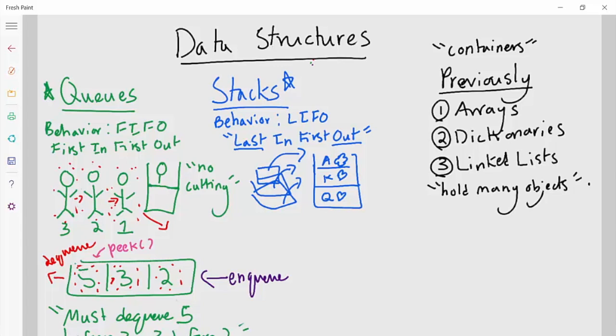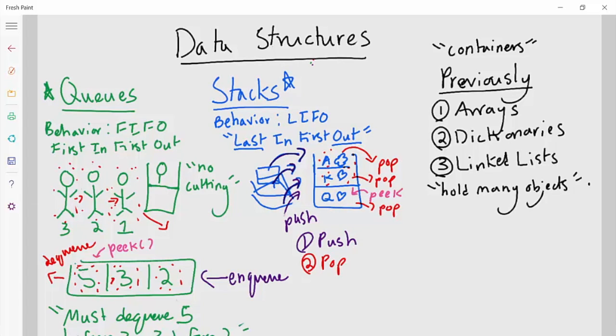And so to get back this Queen of Hearts that we had originally, we have to first pop or remove our Ace of Clubs, take it out of there, and then pop again to remove the King of Hearts. And then we can peek like we did with the queue and look to see, oh, once we've removed our ace and our king, we peek and we see the queen, and then we can pop our queen as well. And so you can either push things onto a stack, that's how you add things, or you can pop and remove things from the stack.